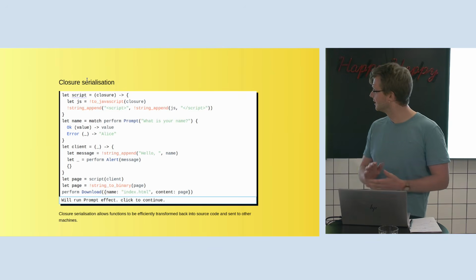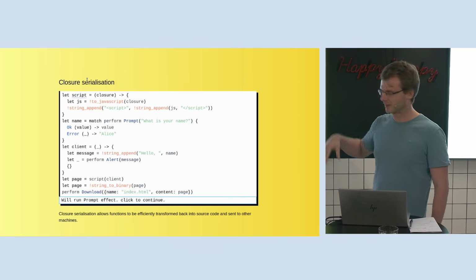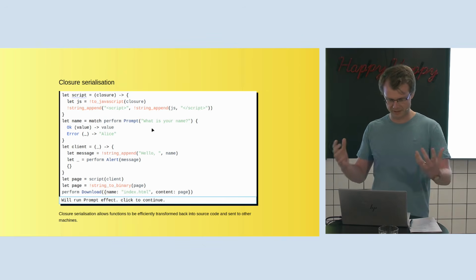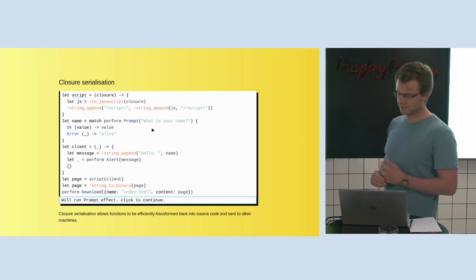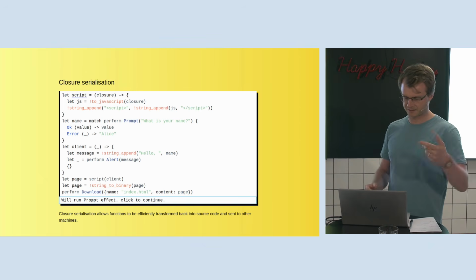OK, so let's have a quick go at what it looks like. We'll go into more detail on some of what's going on here, but I just wanted to get started with an example. This is some EYG script. We have effects, which are these perform keywords. And this is telling me that it needs to do an effect.